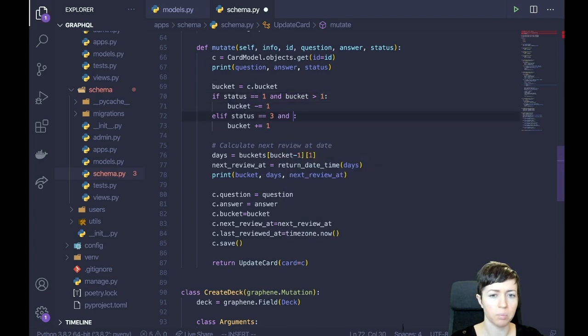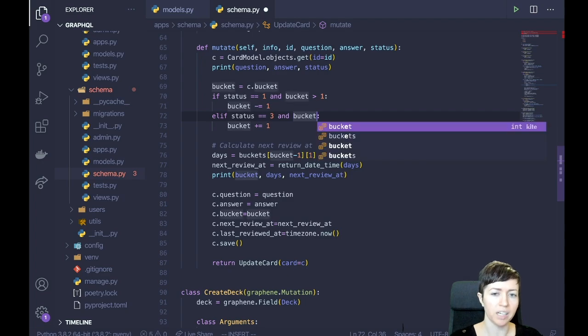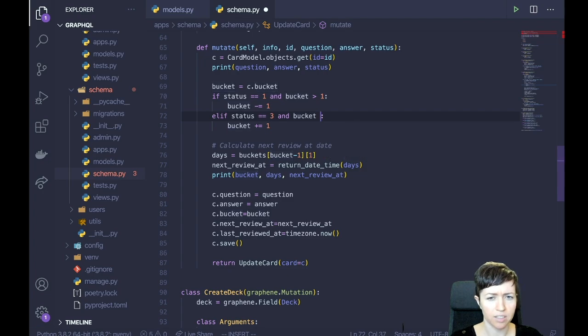So I'll say in bucket, but this time I don't want to add to it if it's already 5 or more. So let's say 4 or less. And bucket is less than or equal to 4. Okay. So if it's less than or equal to 4, go ahead and add 1. If it's greater than 1. Okay, that makes sense.